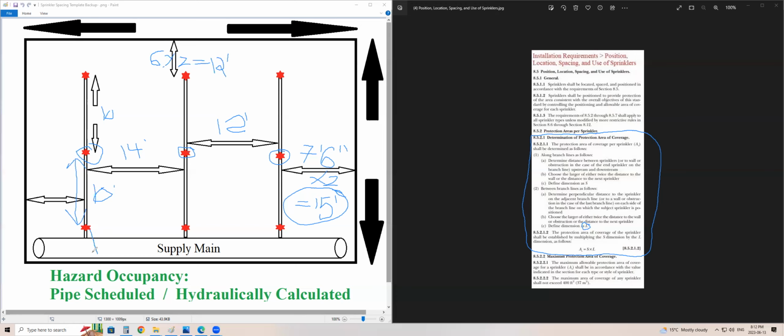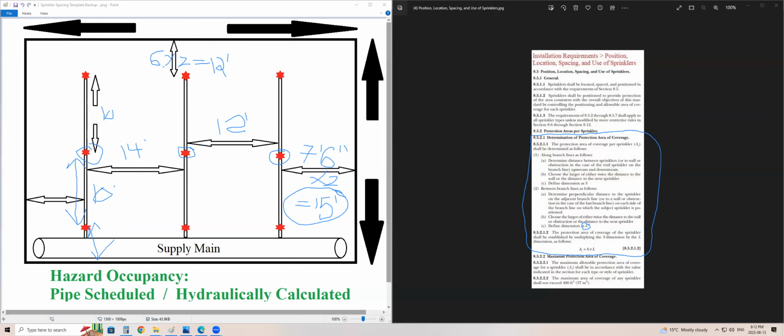I'm going to ignore this wall. We're just going to pretend this one doesn't exist, because I don't want to go off of a million different walls here. I figured just the north, west, and east wall on this photo is good enough. So my area of protection would actually be 12 times 15. It doesn't matter that all these other heads are spaced closer. That's 6 feet to the wall, and these two heads are 10 feet. It doesn't matter. I have to treat it as 12 feet by 15 feet.